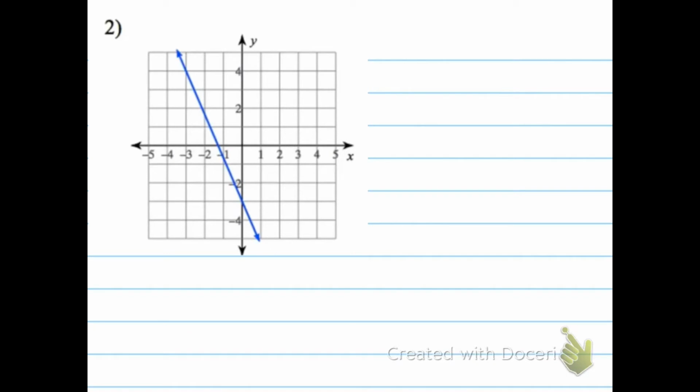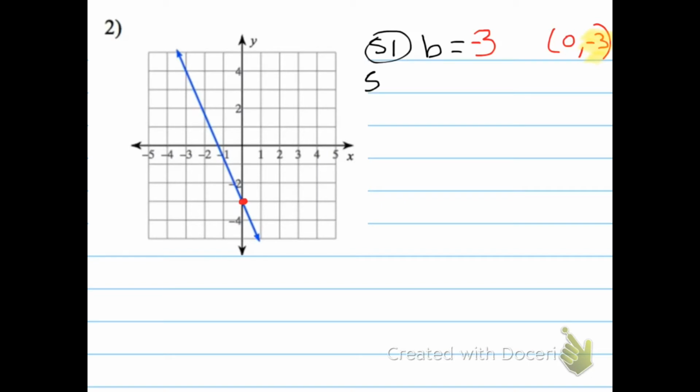This next one, let's go ahead and find our two things. First we're going to find our y-intercept. Our y-intercept is our first step. So the y-intercept has to pass through the y-axis, and we can see right here at -3, at (0, -3), it's where it crosses, right? And so if we write the point (0, -3), we always get the y value for the y-intercept. Okay, so that is our y-intercept.